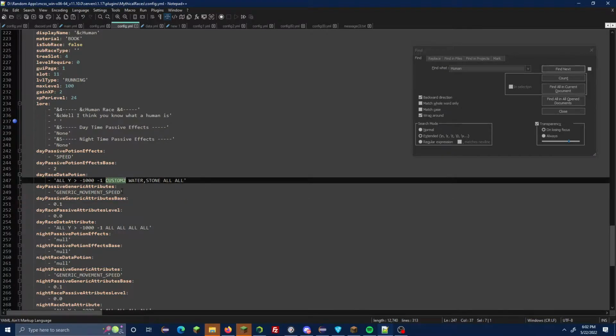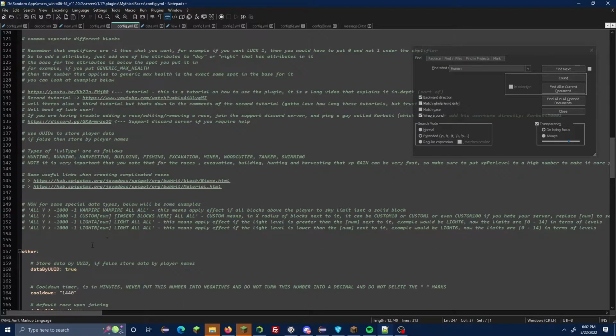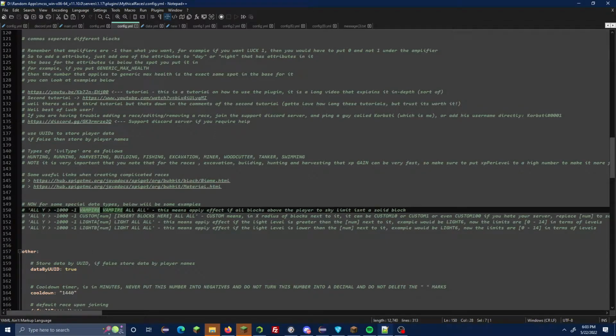Now this can be a couple things. This can also be something else as well. Okay, this is a bit tricky, but if we scroll up a bit on top of the config, we're gonna have this stuff right here. Now these are special data attribute types, okay? Like these are custom ones. So you can set these two pieces of information beside the -1, like vampire, vampire, to a specific situation.